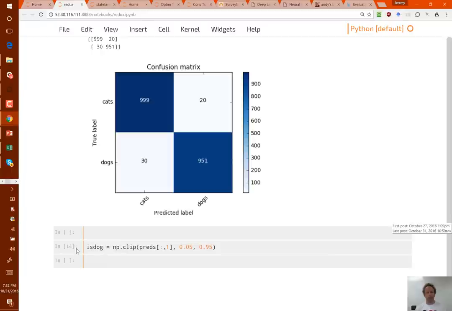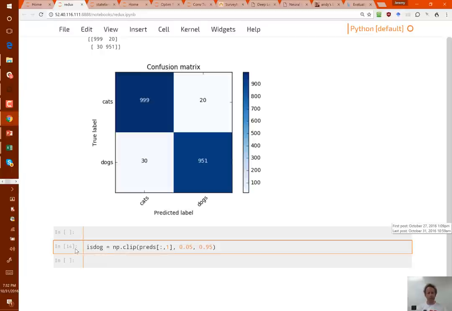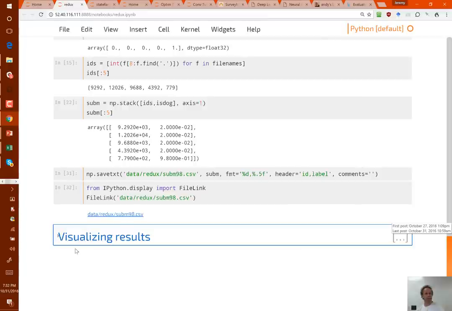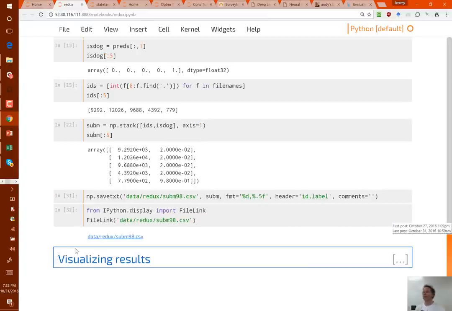how did you decide on the clip range? Yeah, so probably I should have used, and I'd be interested in trying this tomorrow, maybe when I do a resubmission, 0.025 and 0.975, because I actually know that my accuracy on the validation set was 0.975. So that's probably the probability that I should have used. I would need to think about it more, though, because it's a non-linear loss function: is it better to underestimate how confident you are or overestimate how confident you are? In the end, I said, okay, well, it's about 97.5. I have a feeling that being overconfident might be a bad thing because of the shape of the function, so I'll just be a little bit on the tame side.